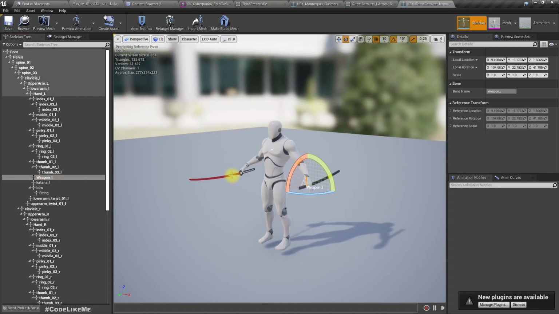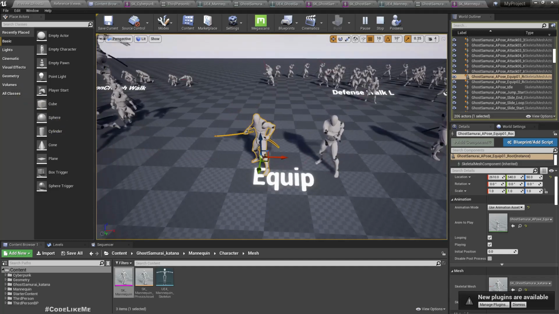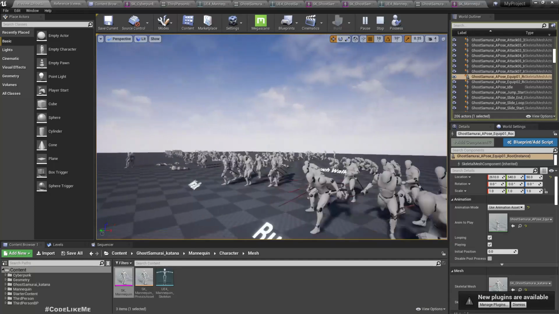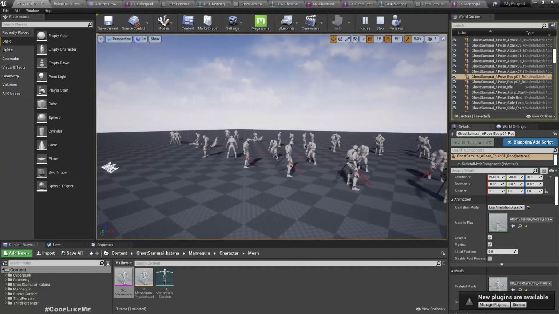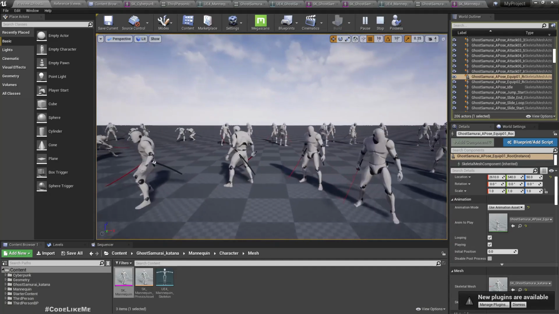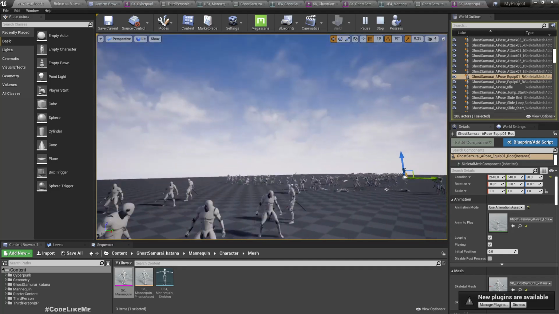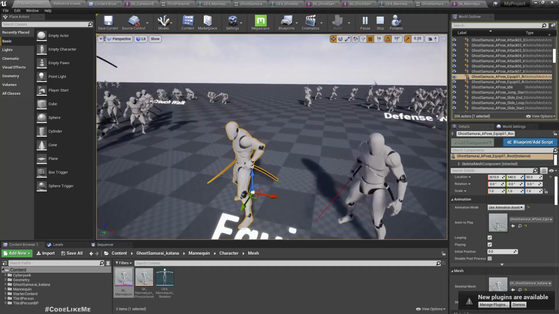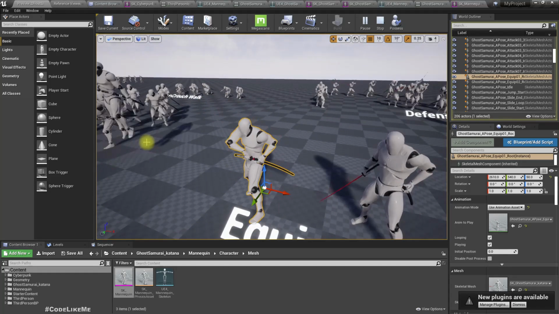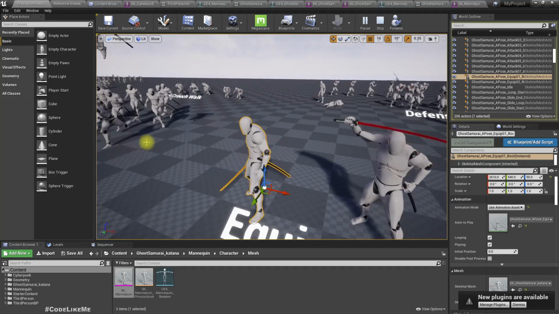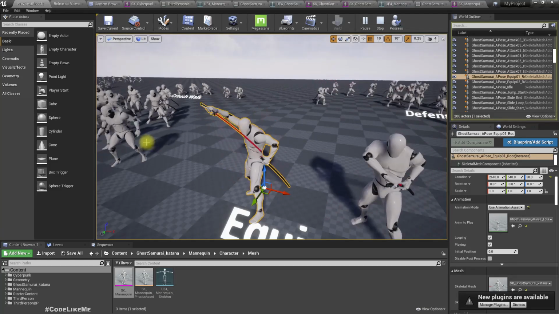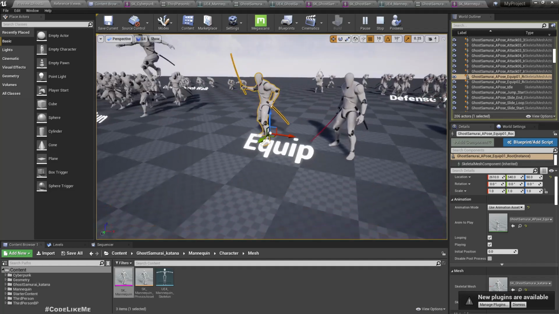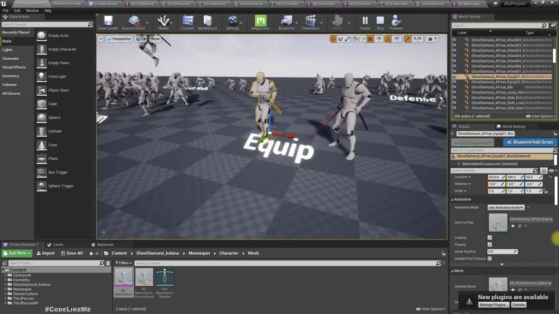Okay, right. So here the main problem is this. In the animations where the weapon is in the hand, it's fine, but here the character gets the katana from the sheath, so the character equips the weapon.